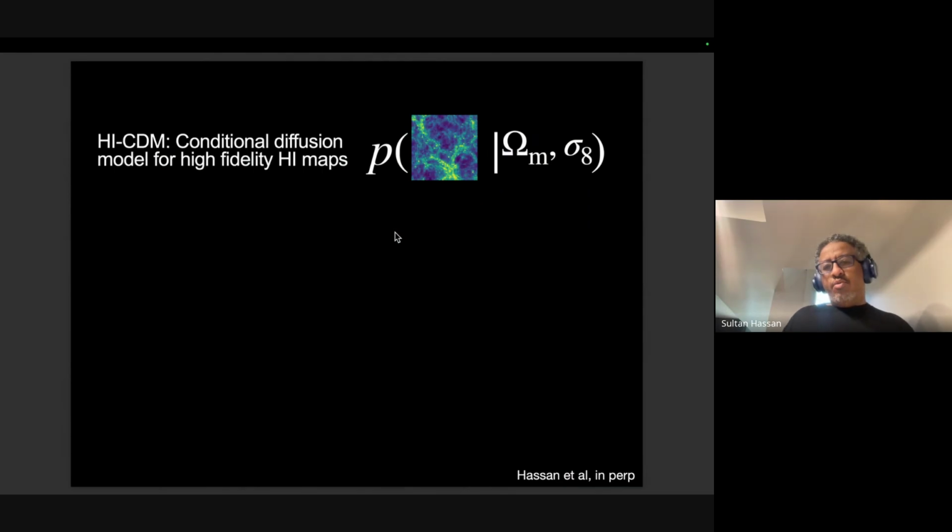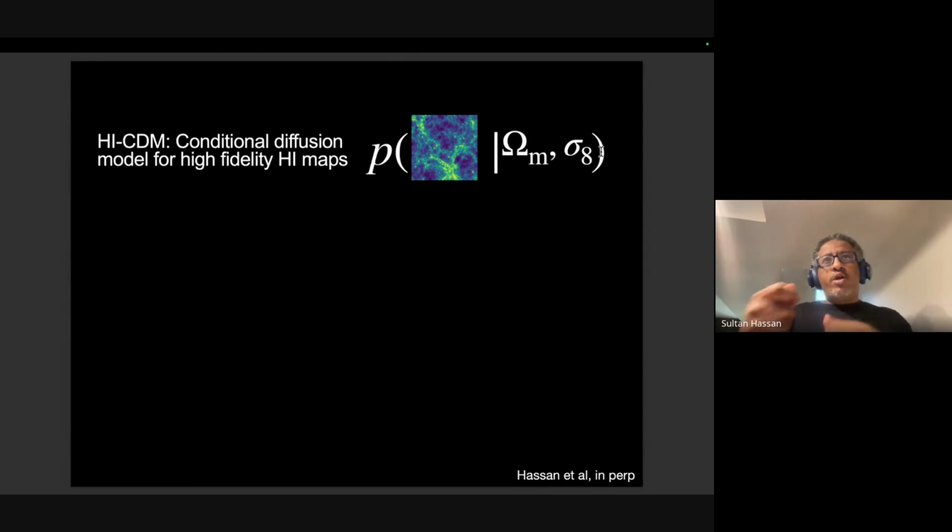So here is one of the examples. For these generative models using diffusion models, can we generate maps from parameters? These are two parameters that we care about a lot in cosmology. One of them is called omega matter, which is basically how much matter the universe has. The other one is sigma 8, which is the amplitude of the fluctuations in the universe. These two are very important, and when we run our simulation, we need to specify these parameters in the beginning. They are like hyperparameters. You have to specify, oh, I need the universe to have 0.3 or 0.8 or whatever.